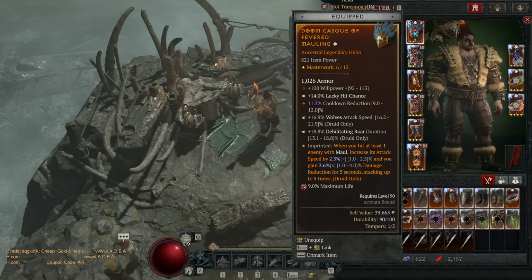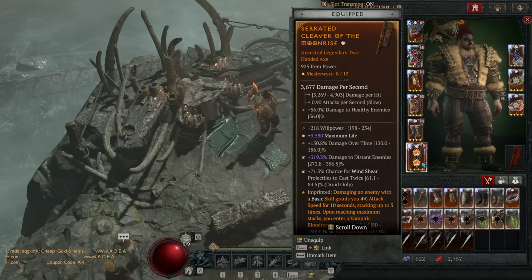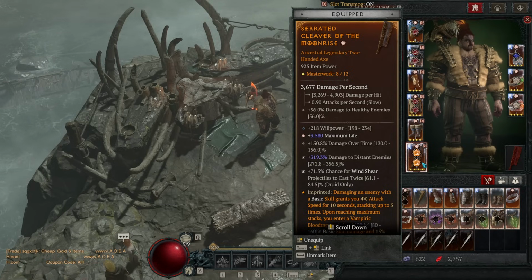With that then, let's talk about the actual stats and affixes on the gear itself. On your weapon, you want to aim for Willpower, Maximum Life, and Damage over time. Keep in mind that while we do want a bit of crit chance, as we've talked about, crit damage itself is absolutely useless to us, so do not get that on your weapon.